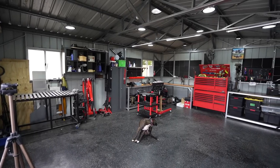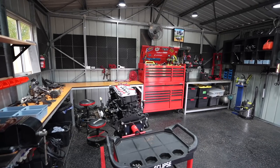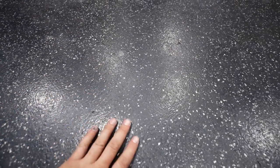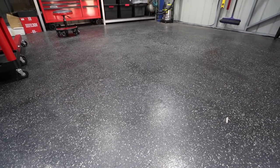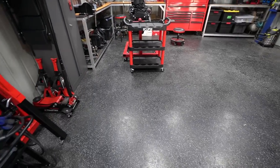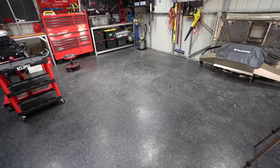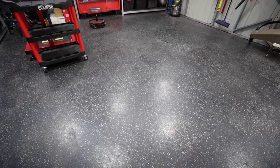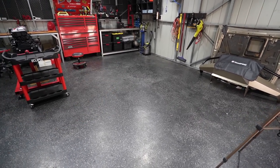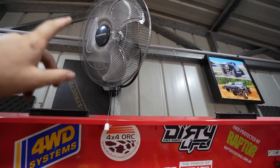I had some expensive high-bay lights but couldn't get enough of them. In a normal shed you could probably get away with just four lights - at the moment I think we have about 14. We've got a heap of UFO-style high bays up there and three strip lights along the side. What I really wanted to achieve was being able to film without casting shadows, so we've just put a light in every spot. The other obvious thing I haven't mentioned yet is our DIY epoxy floor - the brand is Dimark. I acid washed it myself - there's a video on my YouTube. I went with black with white stone chips.